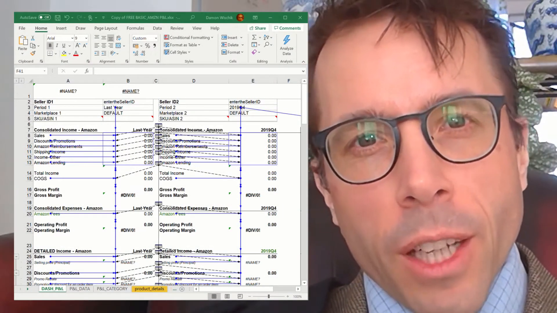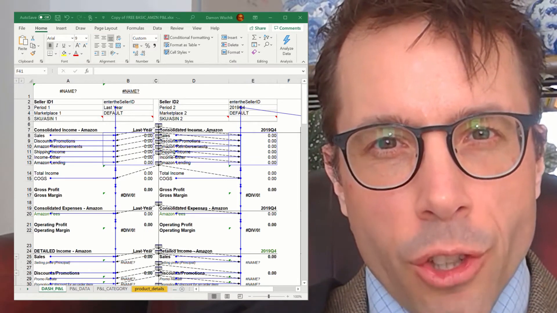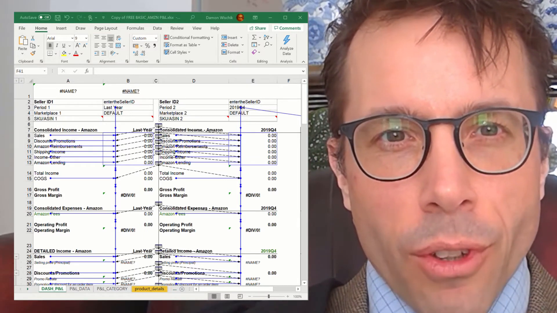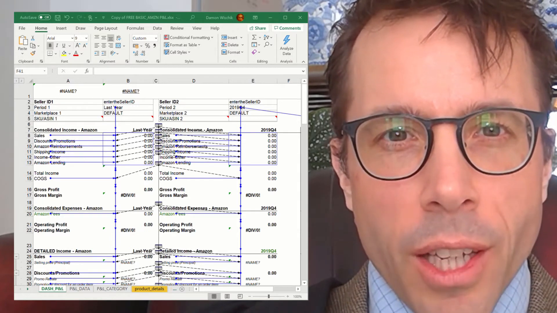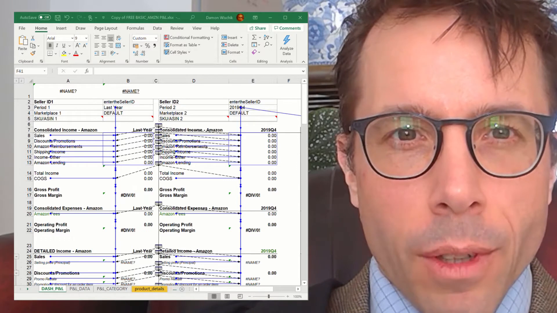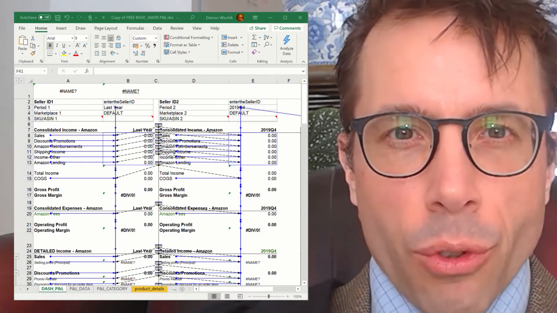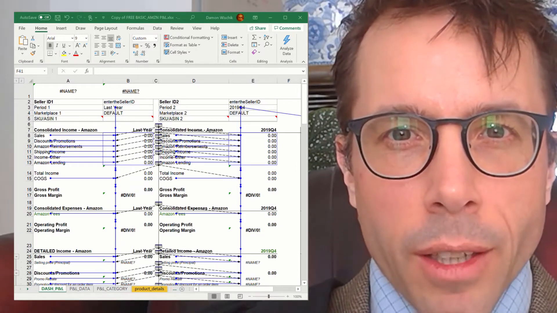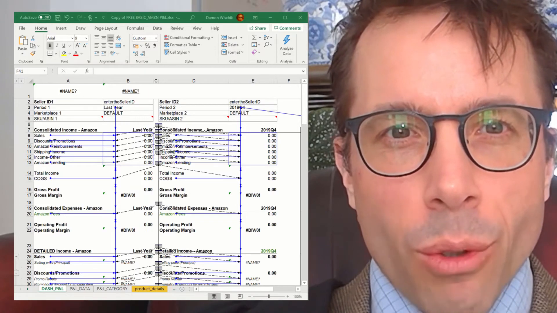Going back to this big complicated Amazon sellers spreadsheet: how does Excel detect circular references? And if there aren't any, how does it figure out which order to do all its calculations in? It's not like a nice simple piece of source code where you just step through line by line - there can be dependencies scattered all over the place.